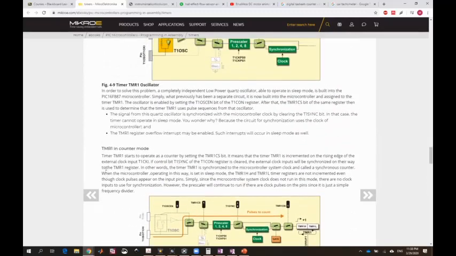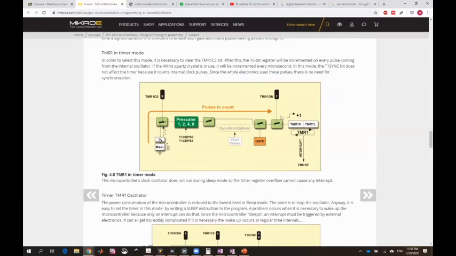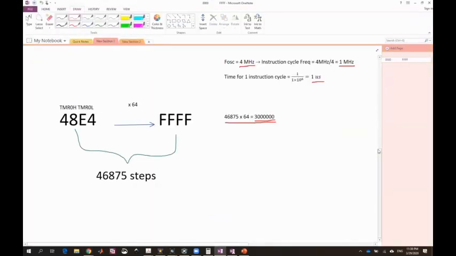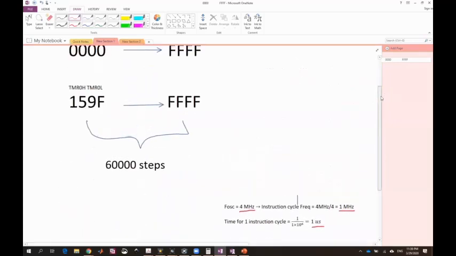So these are the two applications of the timer and two modes of operation, timer mode and counter mode. And once again in the timer mode, if you want the timer to generate an interrupt after a particular time, then you must load the timer with an initial value, as we have seen before.